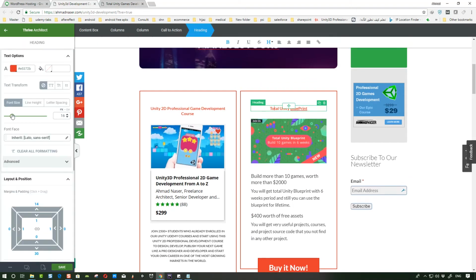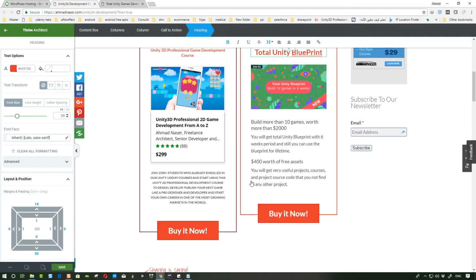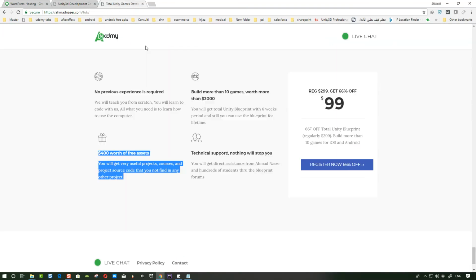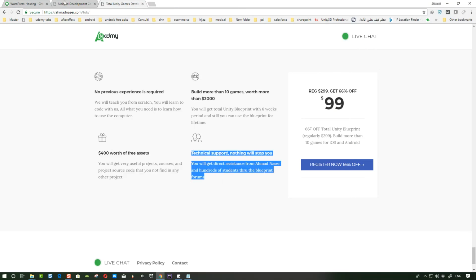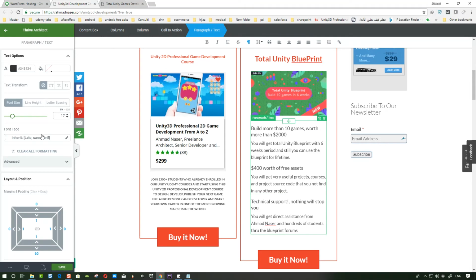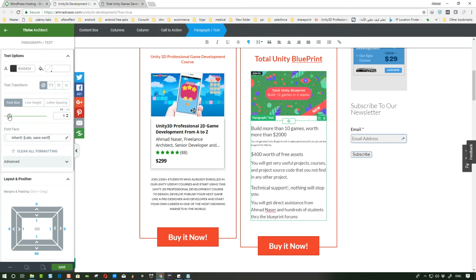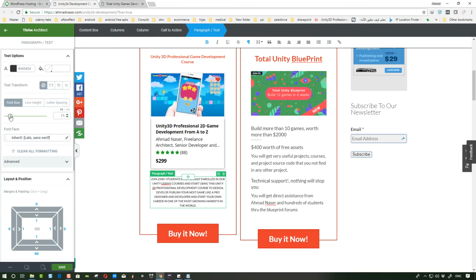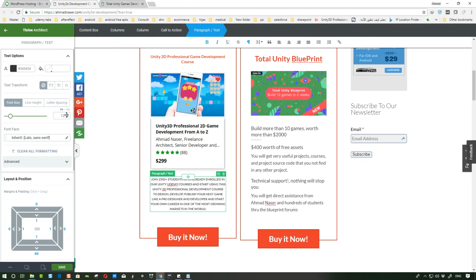Okay, we could just make this bigger. And let me add another text here to make the two columns the same height.